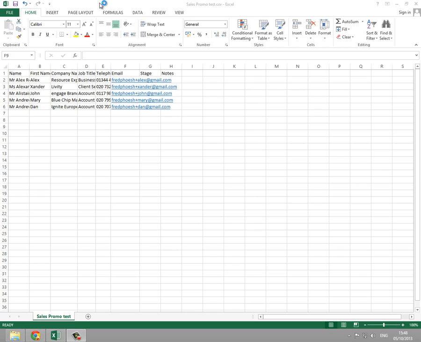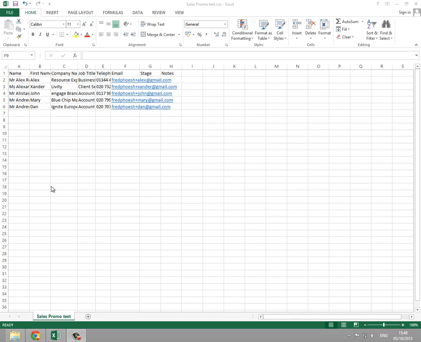That's a comma separated fields spreadsheet with all the fields you want to import. And you've also got to include two other fields, stage and notes. You can put whatever fields you want, but obviously you'd want the person's name. I like to call people by their first name, so I have name, which is their full name, so I can reference it later and know what their surname is, but first name is a useful field for emails. Company name, job title, telephone, and email. And leave those two blank.